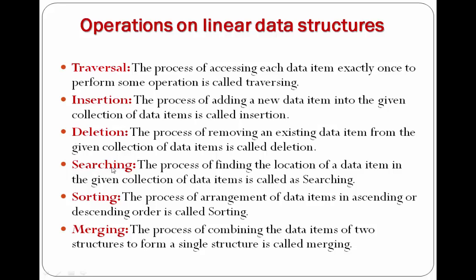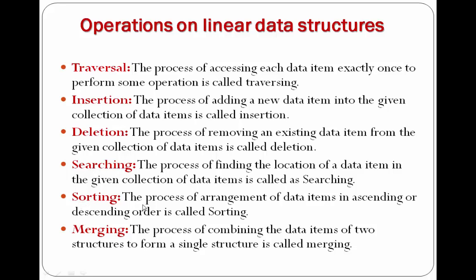The next one is searching. Searching is the operation, or process, of finding the location of a data item in a given collection of data items. Searching means finding a particular element which is located within the given data structure. Means we declared an array of 5 elements. Within those 5 elements I want to search for a particular element. That is done with the help of the searching operation. It is nothing but finding or locating a particular element in a given data structure.